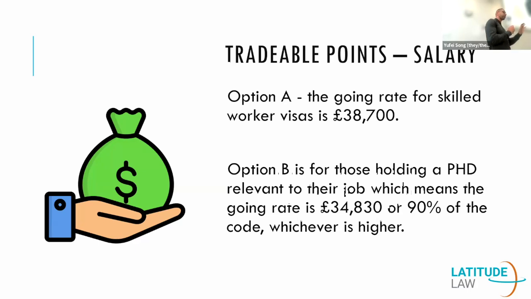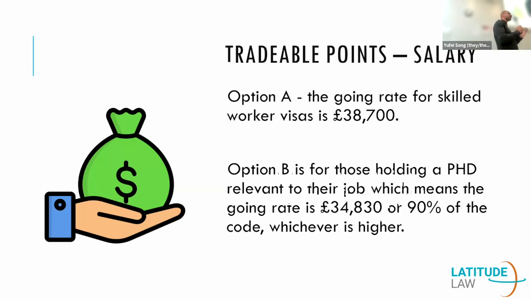which is K. I know it jumps a few letters from F, G, H, I, J, but that won't be applicable to you. That's for those who are already on skilled worker visas. And if any of you sitting here online are on a skilled worker visa and wish for some advice in regards to the transitional provisions, we can always ask that in the Q&As. But for now, we're going to do it on the basis that you're all going to start skilled worker visa categories on a fresh basis. For that reason, the main options will be A to E or a possibility of K. And K is just to do with health and care worker visas, which I'll explain to you.